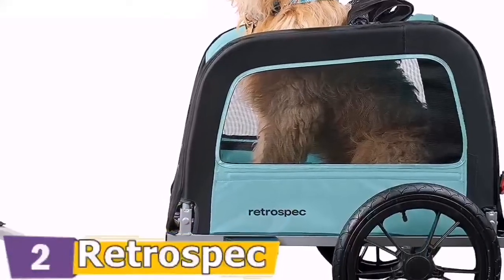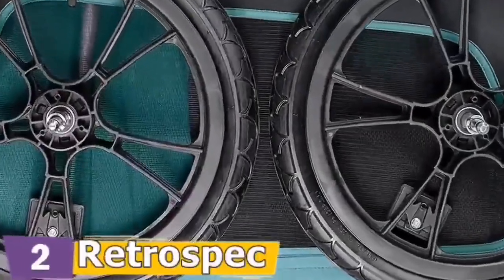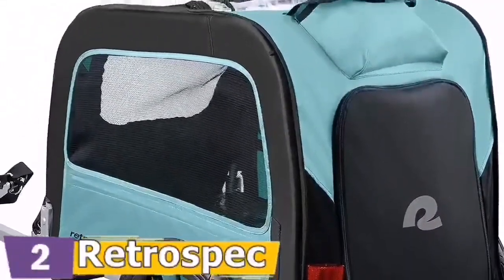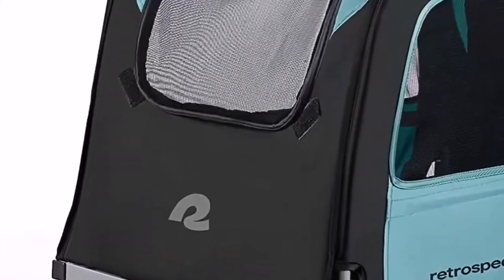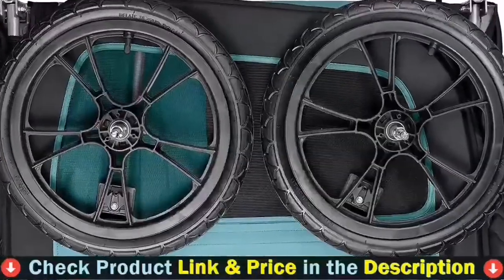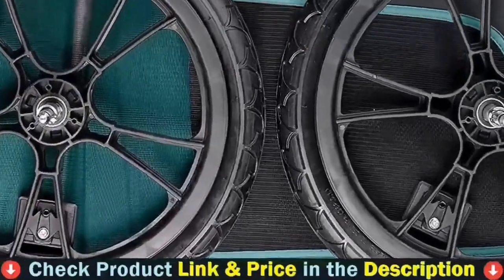The low-maintenance, 16-inch, one-piece molded nylon wheels have air-filled tires that easily inflate with standard bike pump. Do not overinflate. Includes internal leash and no-slip floor to keep your pup safe and secure. Hook up the trailer, clip them in and enjoy your ride. Rear doggy door provides easy entry and exit and securely zips for added safety. Plus, store treats, toys, and everything else you need with Rover Wagon's Pooch Pouch.